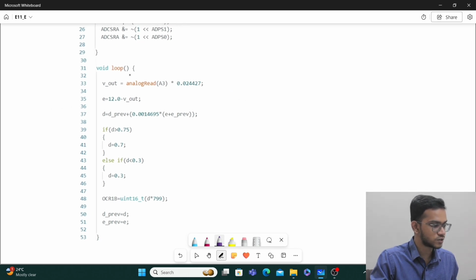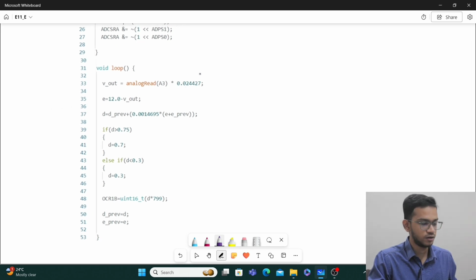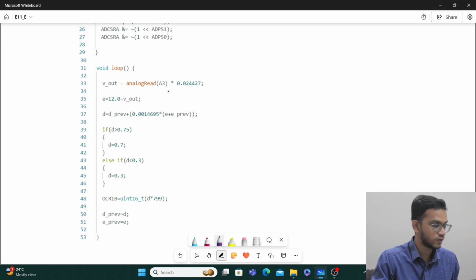I have explained this in detail in one of the previous videos, where we extensively talk about the ADC conversion and how the voltage sensor module is interfaced with Arduino. This number has also been explained. It occurs because of 5/1023 multiplied by (R1 plus R2) upon R2. It appears because of this ratio. This whole thing simplified gives us a single number.